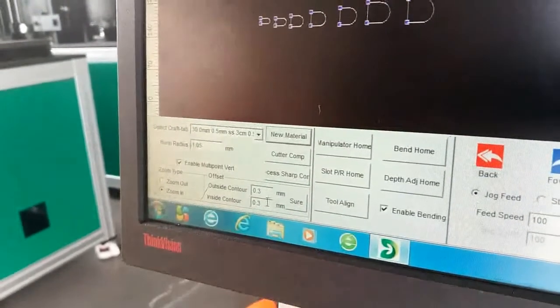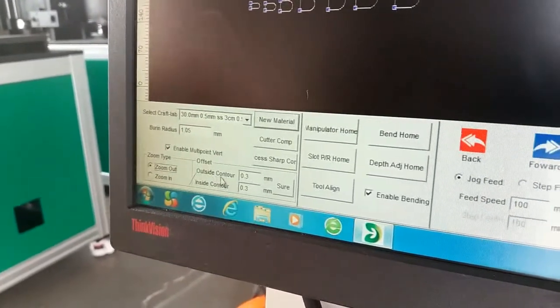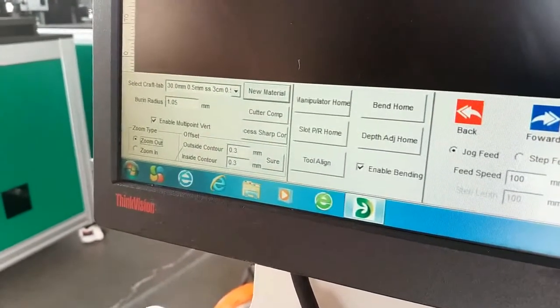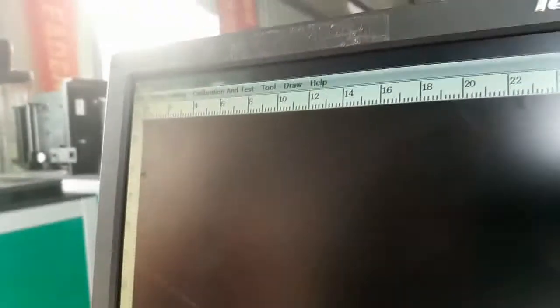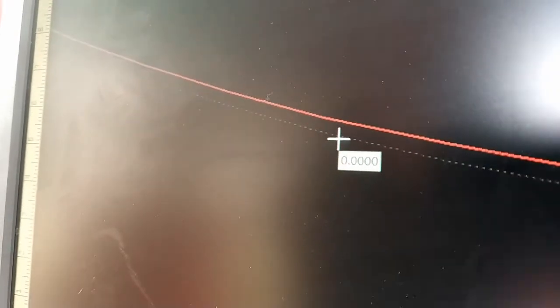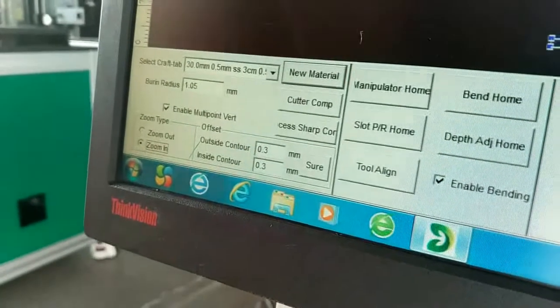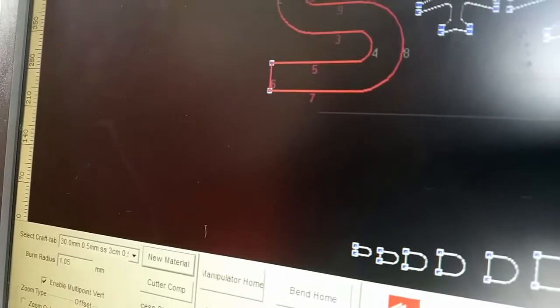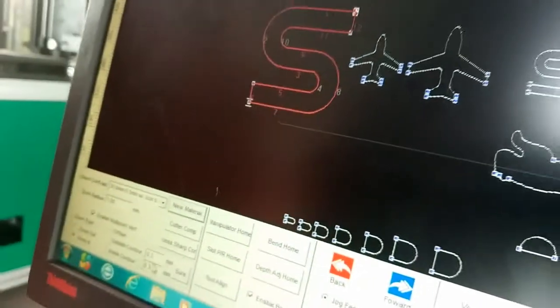And here is very important, the zoom out and zoom in. For example, now it's 0.3. If I click zoom out in the corner, now it's 0.3. Now I change it later. I click later, you can see the later. And now I click zoom in. See, it's for making the later bigger or smaller.